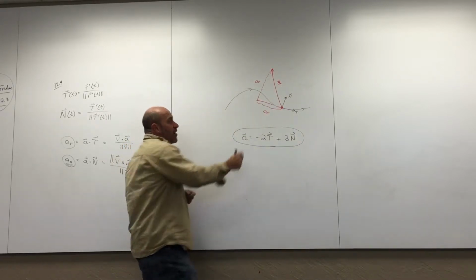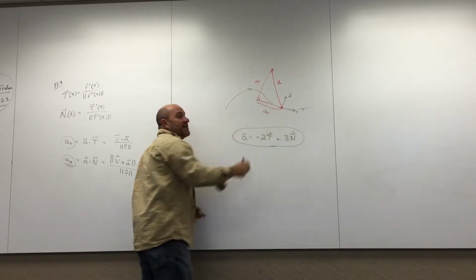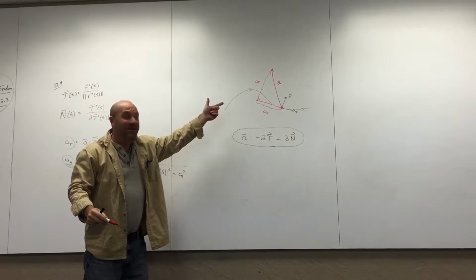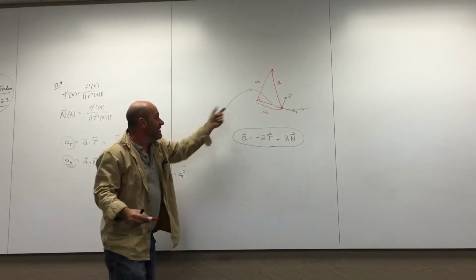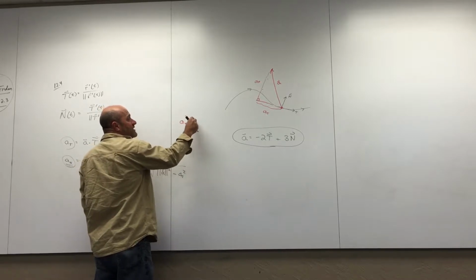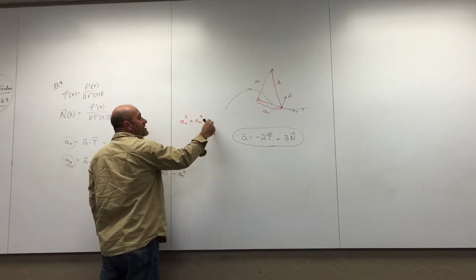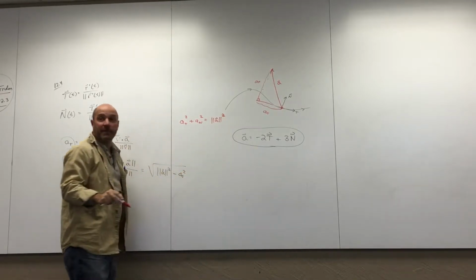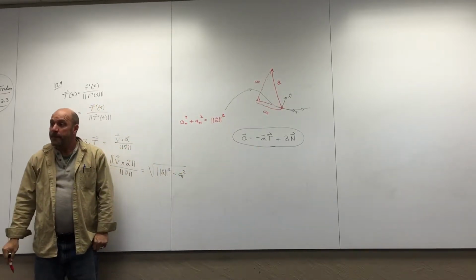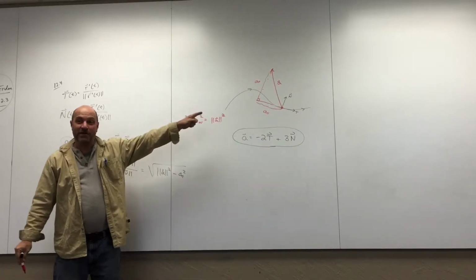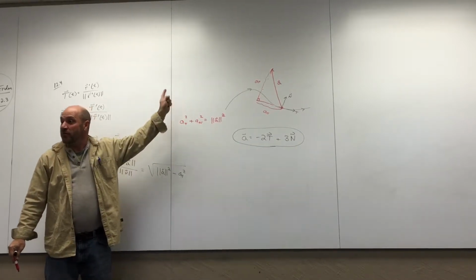So there is a right angle here, and so there is a Pythagorean relationship here. Right? You see it? Little a_T squared plus little a_N squared is the magnitude of the acceleration vector squared. You guys okay with that? A right triangle with a hypotenuse and a couple of legs.